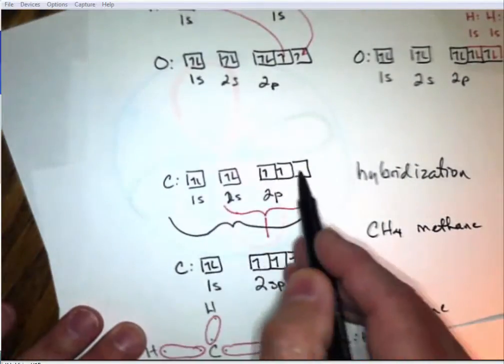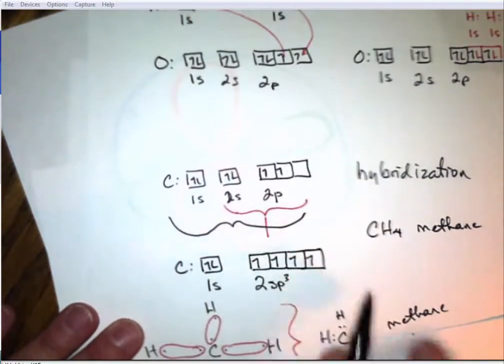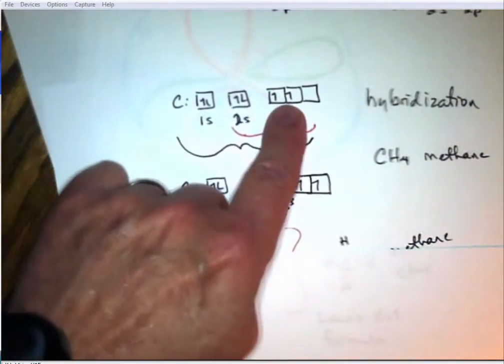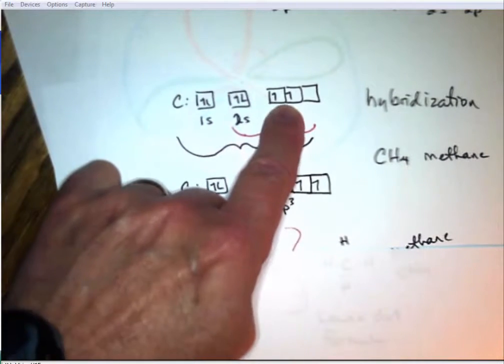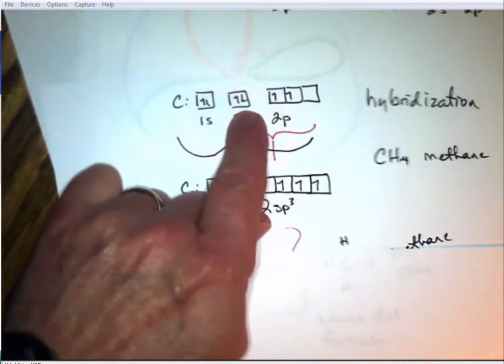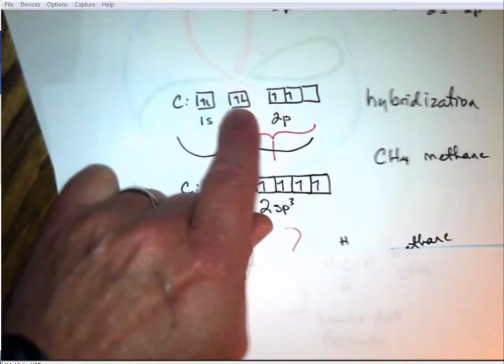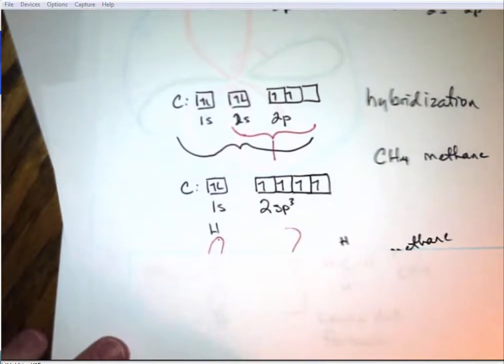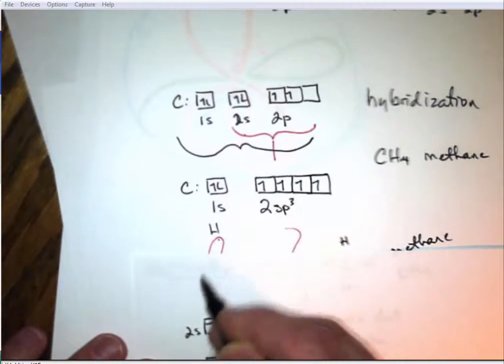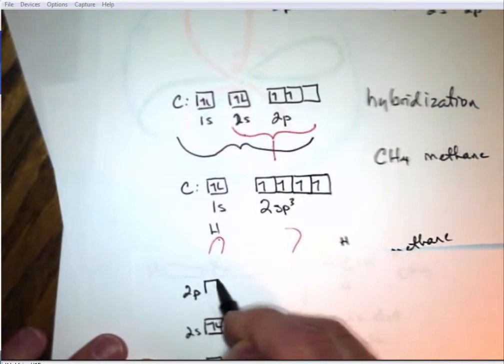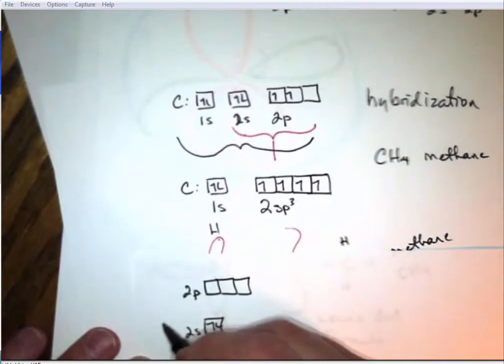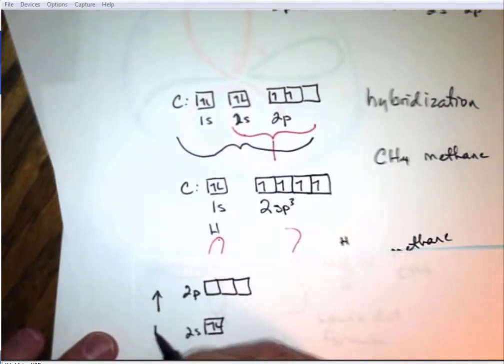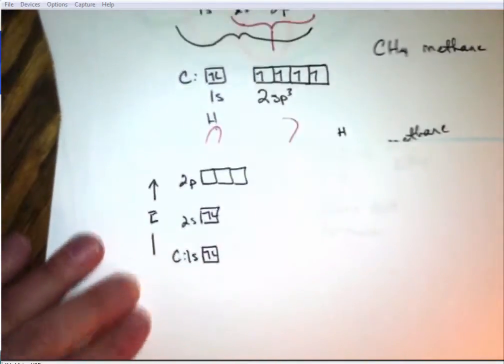These orbitals have different energies. This sublevel of p orbitals is less stable and more energetic than this is. So we could write it: we had carbon, and we could put the 1s right here, and the 2s here, and the 2p's up here. So what we have is energy increasing going vertically. You see what I'm doing?